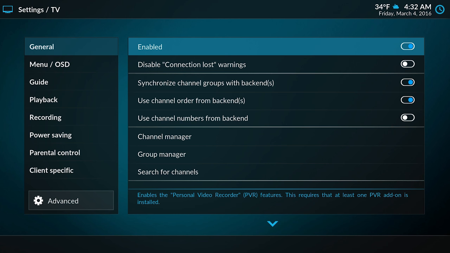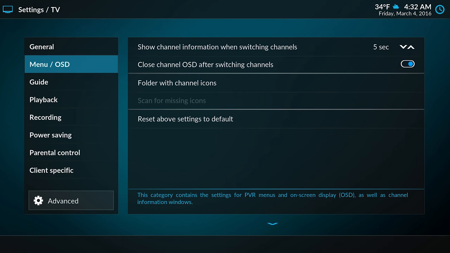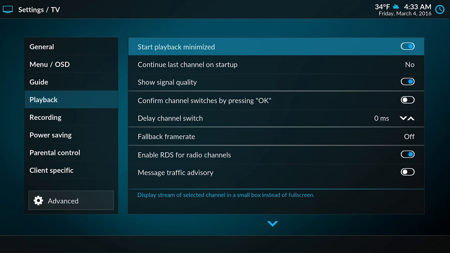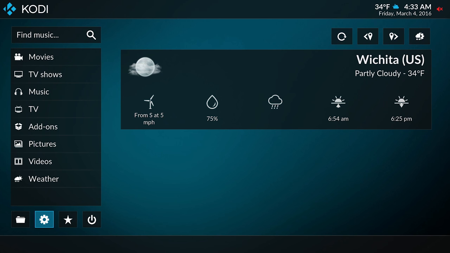There is one other thing you should probably do, though, unless you like watching TV shows in the background, which is go to playback, and then change this from start playback minimized. It starts default turned on, you should turn it off, which is what I just did. I'm going to turn it back on, though, just so if you don't know how to turn it off, or for some reason you don't in the future, we'll see how to do it. So I've started it turned off, and let me make sure the sound's turned off.